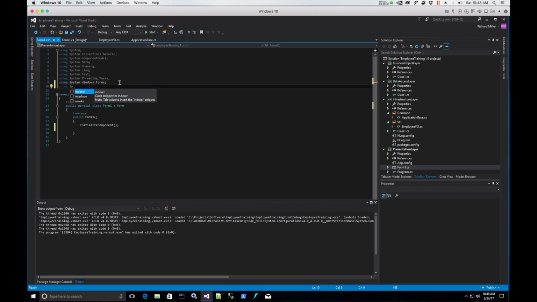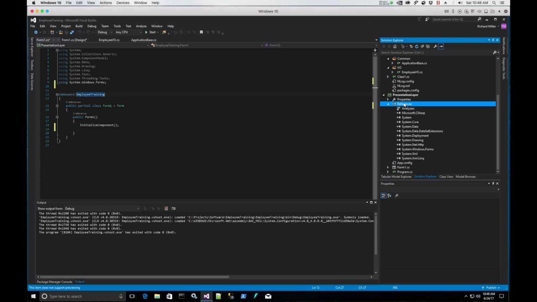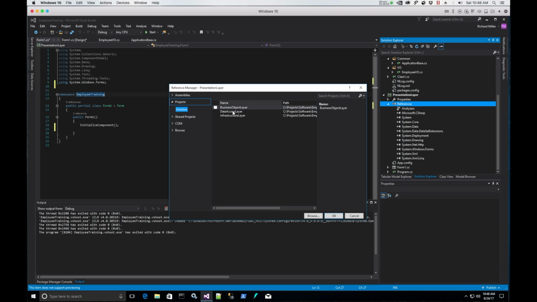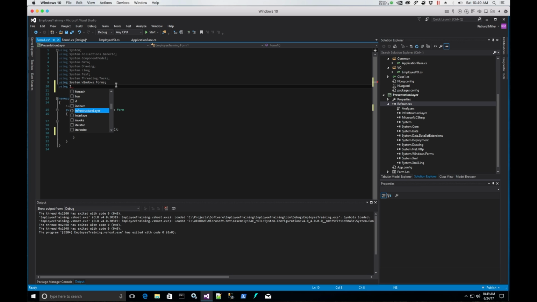Okay, now notice it doesn't show up, right? So what I have to do is come to my references section. In my references, and you'll have to do this for all your different projects, right, when you're ready, add a reference to a project in the solution, and I'm going to add the infrastructure layer. Hit OK. Now it's added my infrastructure layer to the references for my presentation layer project. And now I can go down here and say using Infrastructure, right? There it is. Actually, I'm going to use a VO, so Infrastructure.VO. I don't need to use common.